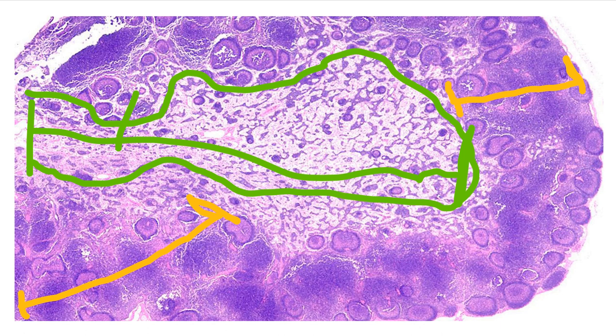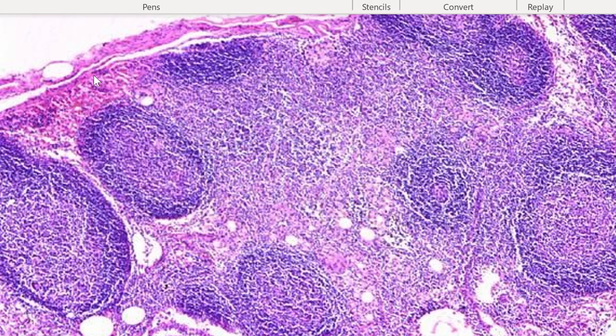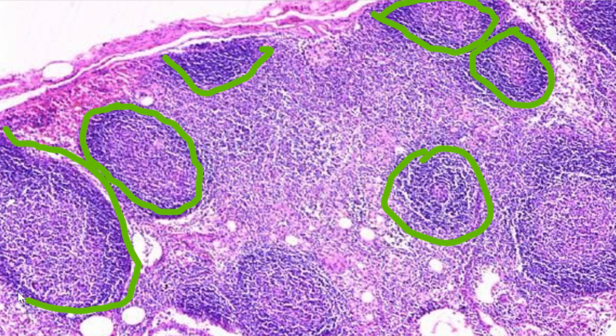So let's go back to this image here, and I'll outline for you our circle. This is a lymphatic follicle. Here's another one here. Here's some here. There's one. Here's one. Any of these little circles where you see the dramatic color difference is a lymphatic follicle.